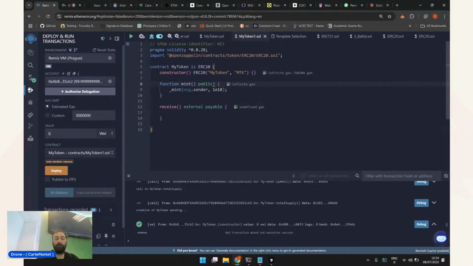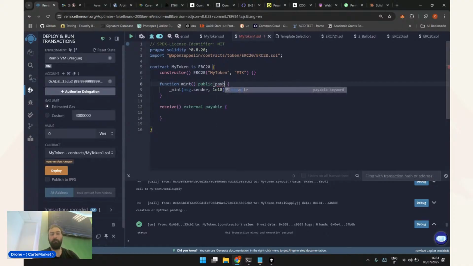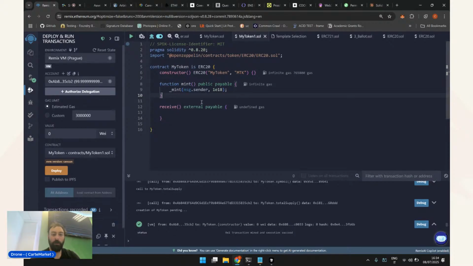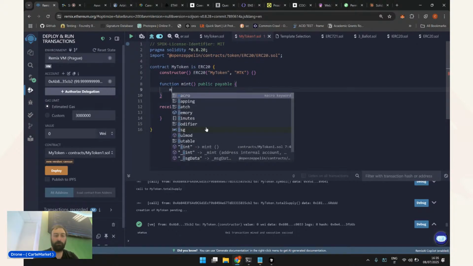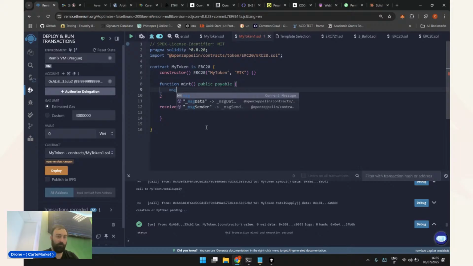It means that if we make this payable, for example, we can send some ethers to it, and we can make use of this information by accessing this object that we can use in Solidity, which is msg.